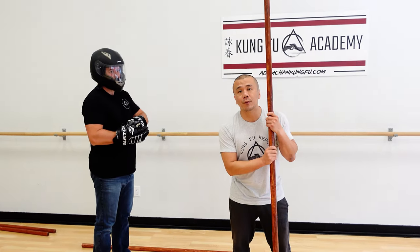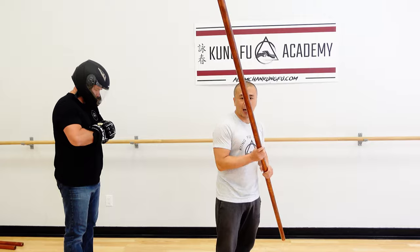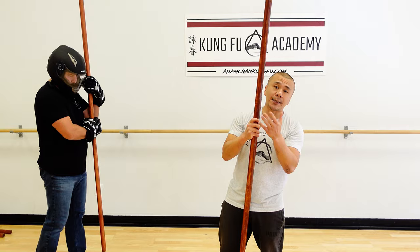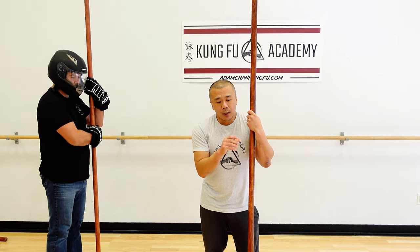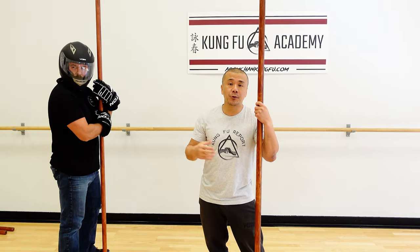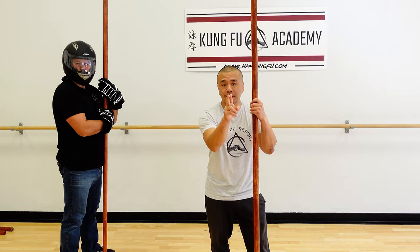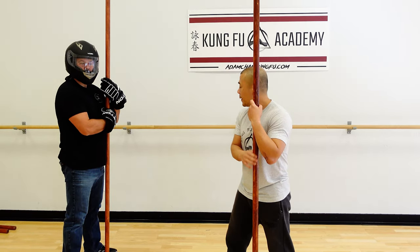The stick is no different. The reason being, you want to develop the habit of occupying the centerline. If you learn what to do against swings first, from a classical Wing Chun point of view, you're actually subconsciously building the habit of chasing corners, which means in the future you might run the risk of falling for fakes. It's better to get a one-track mind to occupy and stand it first. That, at least, is the theory.